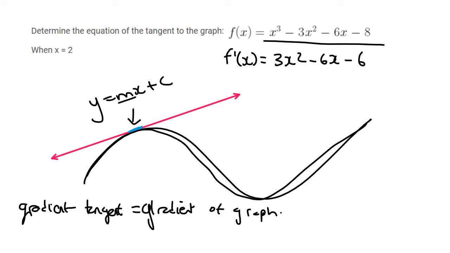We're not going to make it equal to 0 because that would be saying the gradient is 0, and no one said that. What we do know is that the x value is 2. So we're going to fill in the x value of 2, and if you do that you get a value of minus 6. What that means is the gradient of the graph is minus 6 when x is 2, so the gradient of our line is also going to be minus 6.